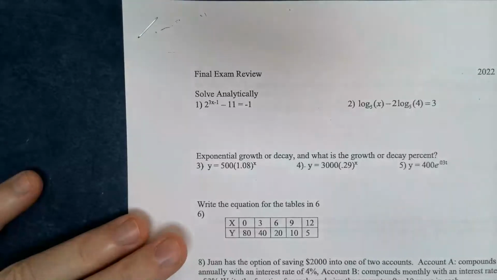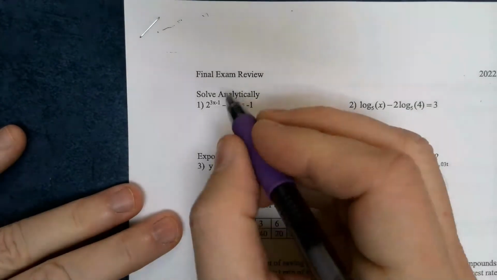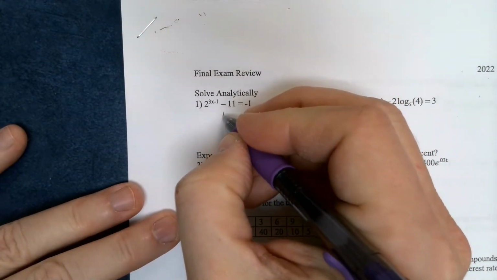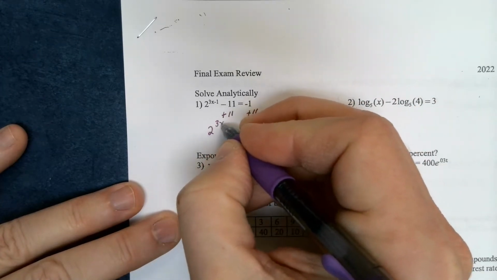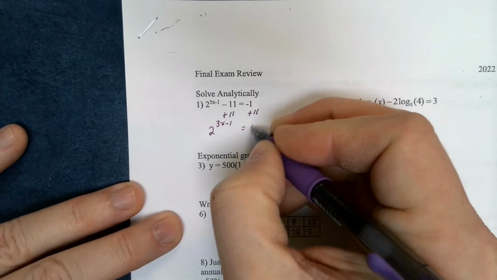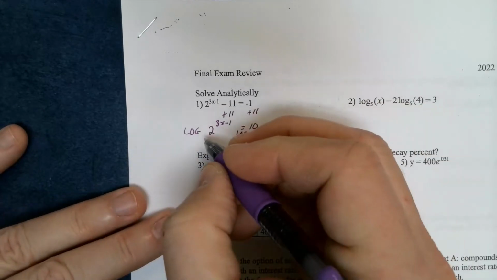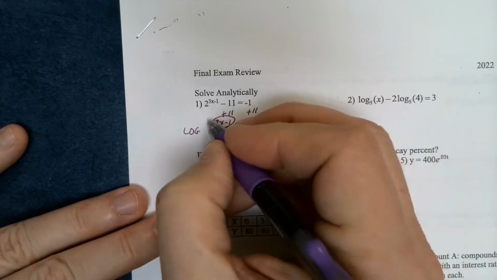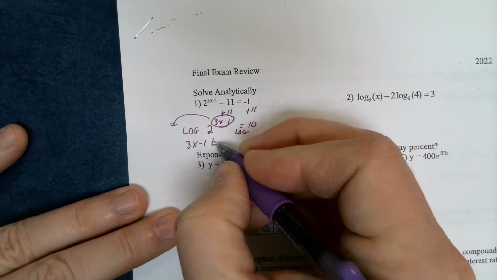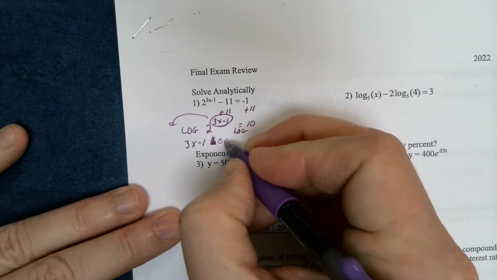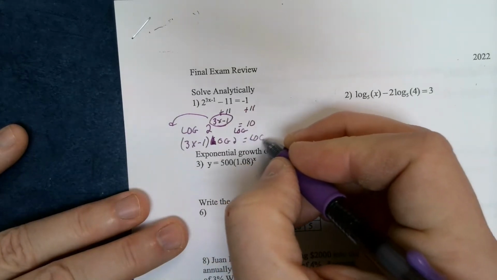On this one here, I know it says solve analytically. However, it's going to be a calculator-based one, and this one was kind of off in terms of the problems. So what you would do if you were just going to solve algebraically is plus 11 and plus 11, and I get 2 to the 3x minus 1 equals 10. I'm going to log both sides. And then I can use the log-ride law, which drops that right down. I get 3x minus 1, log of 2, that's kind of in parentheses, so it's all grouped, equals the log of 10.